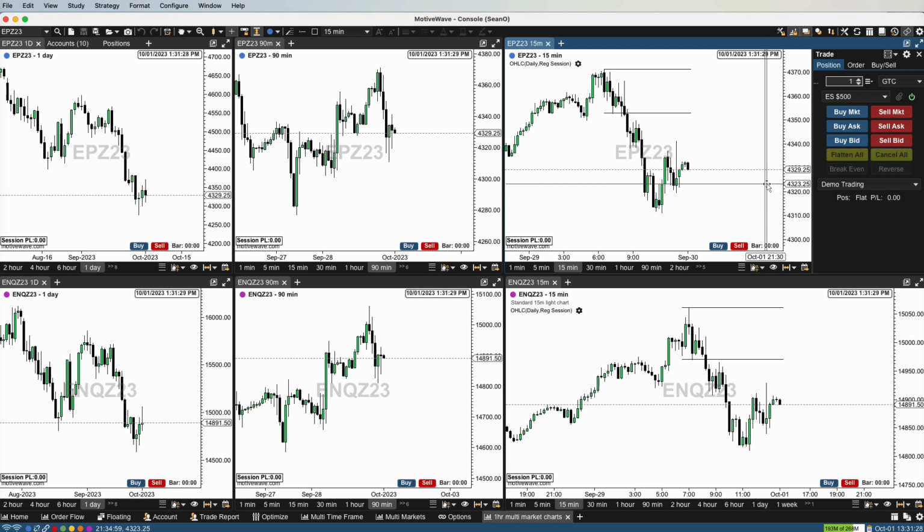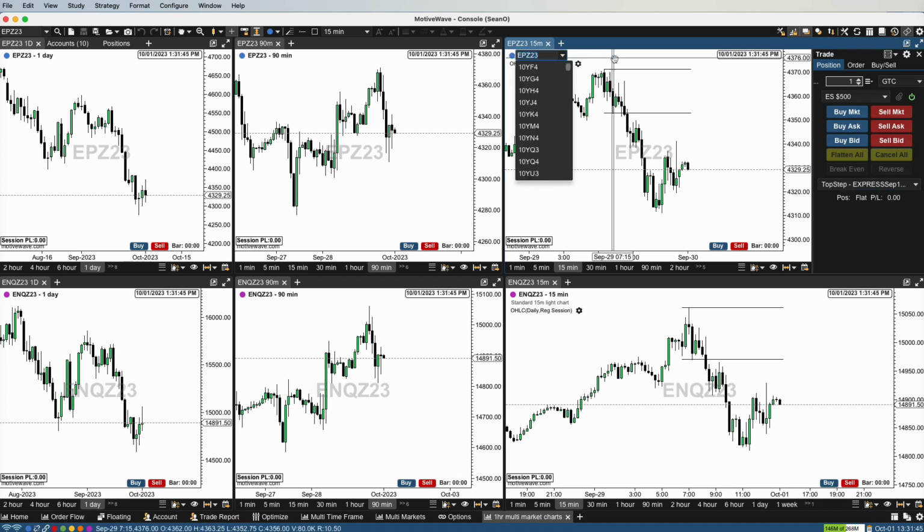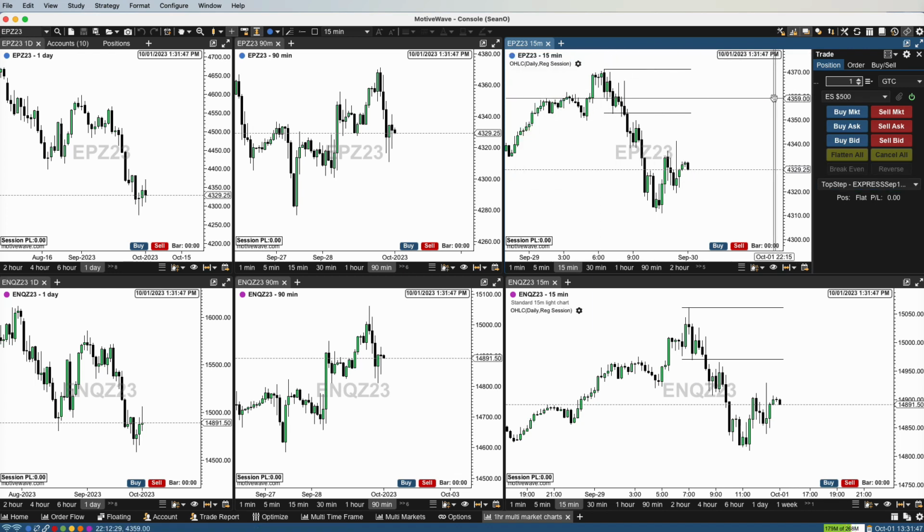All right, perfect. You can always switch back and forth. If you don't want to be sending orders to everything throughout the day, you can just select which account you want to use. Just make sure you're on the right contract. So if I was on my personal and I didn't want to trade the E-mini, I just have to make sure I change that to the micro. So yeah, lots of great features.